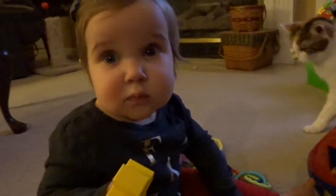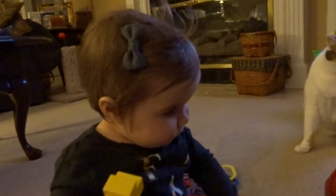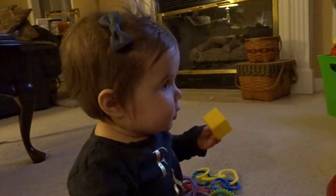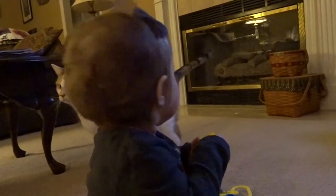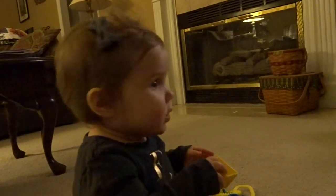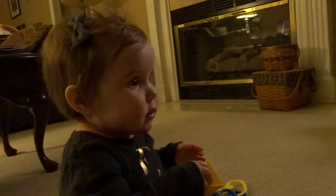Eden, what is that? Can you say cat? Say cat. Cat. Yeah. Good job. Cat. This is a cat? I think she's saying cat. Brian heard her say cat earlier today when Ezra and I were at the birthday party, and now she just said it again when a cat walked by. So I think Eden is learning some words.